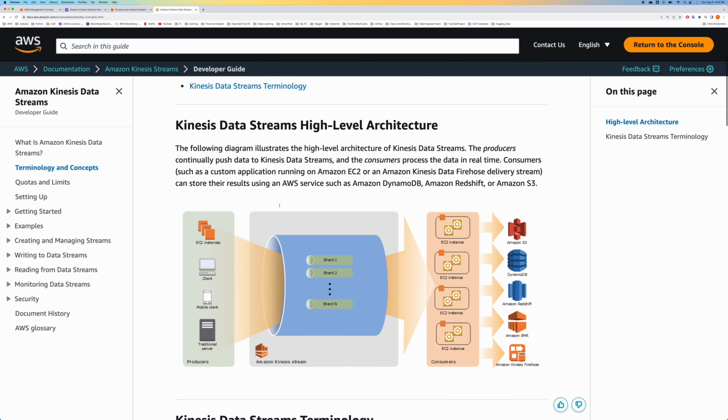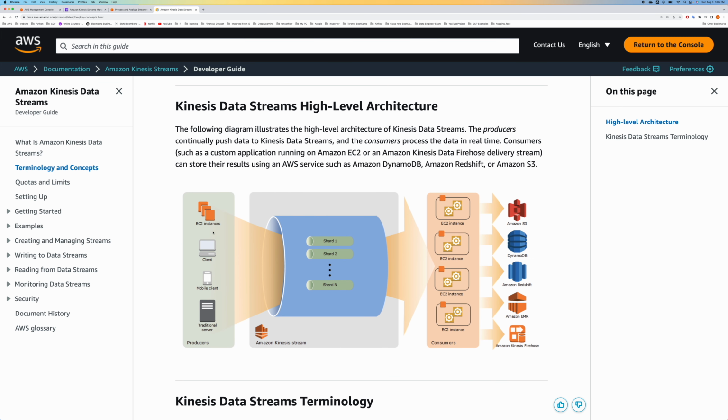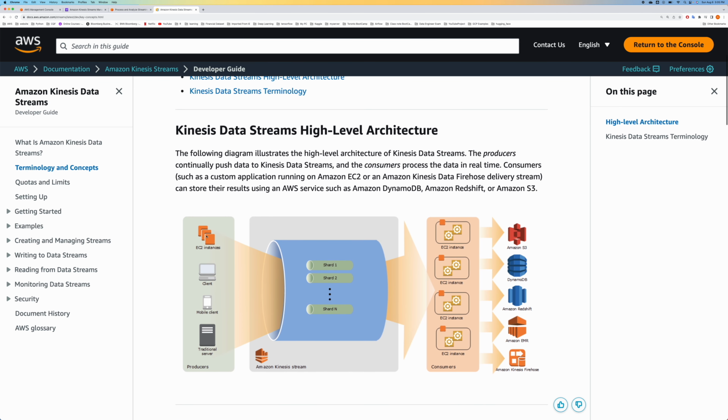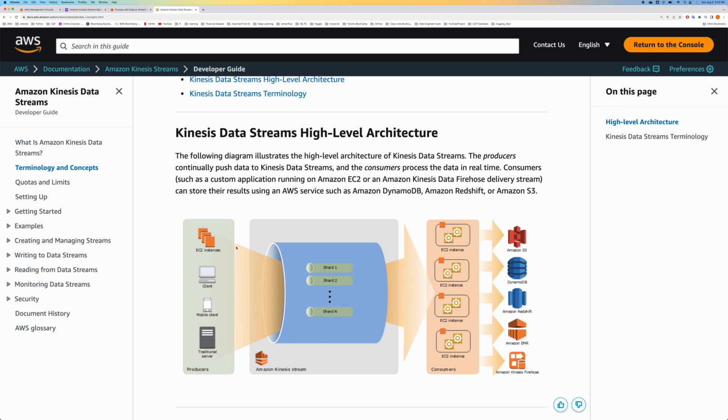Like I said, there are three parts. First is the producer. In the architecture diagram you can see the producer, where you get the data. It can be an EC2 instance, a client, a mobile client, traditional servers, things like that. Then you can see the Kinesis data stream, and it has shards 1 to n.